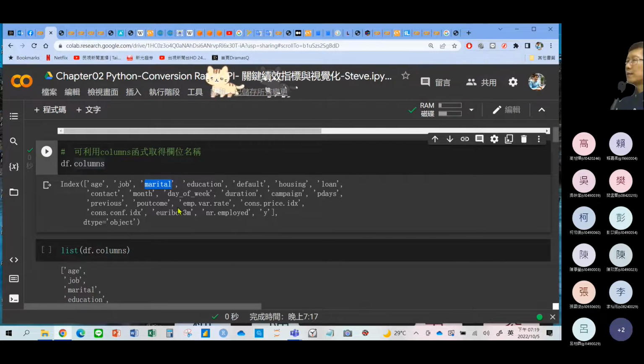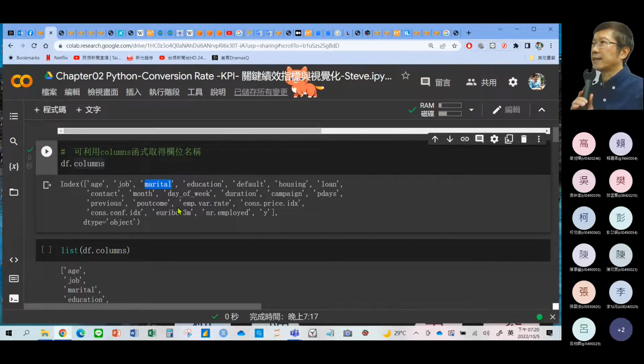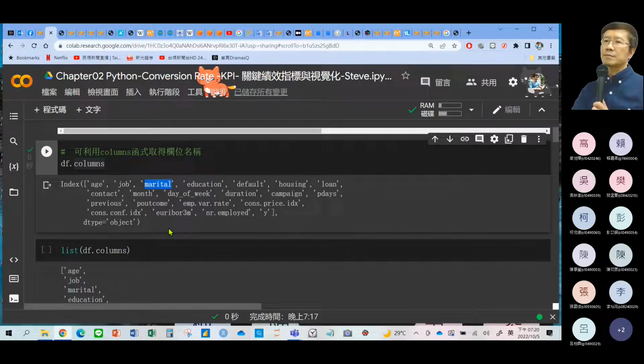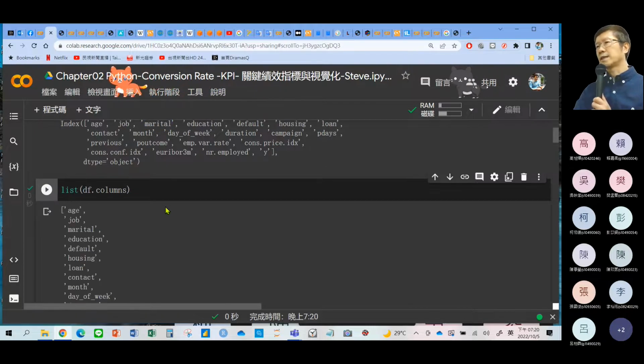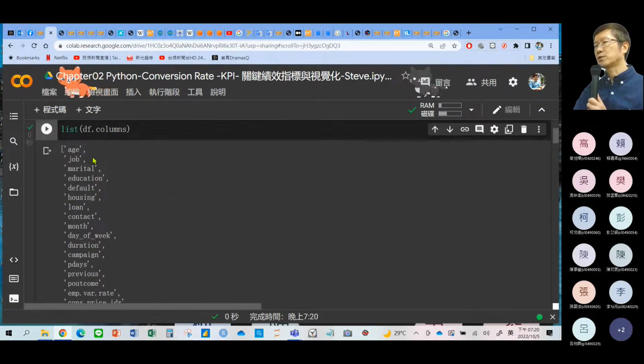I always use this command to get the variable names to copy. I don't type in the variable name by myself because I may make a mistake. Okay, so I can make a list of the column names. It's easy for you guys to read.